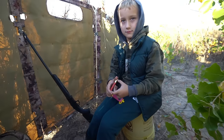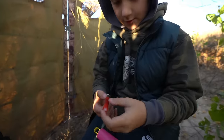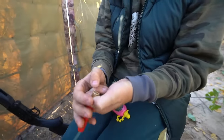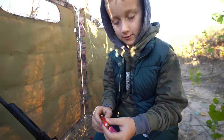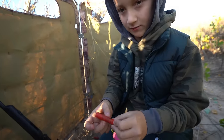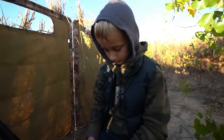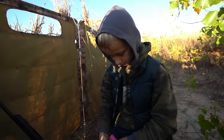Hold on, so Bodie done figured out how a shotgun shell works, and he's gonna tell you. So you put your bullet in the gun, then you cock it. Then once the hammer hits this part right here, the gunpowder lights up. Then it gets little rocks in there hot, then the rocks explode. Then this knocks out. Then if you have steel in your bullet, it comes out. Then that's how it shoots. Goes down your barrel really fast, don't it? Yeah. Good job. You just kind of put that all together, didn't you, buddy? That's how it goes. You're pretty sure you hit it on the head, bub.